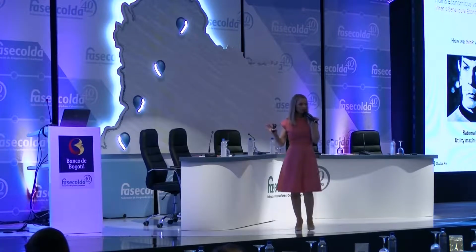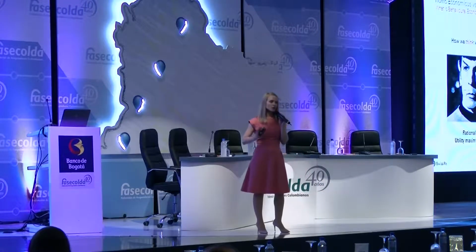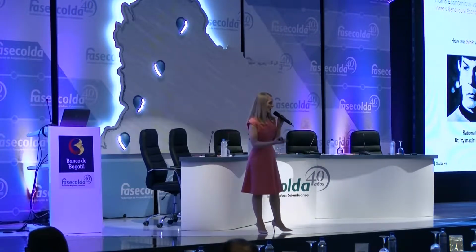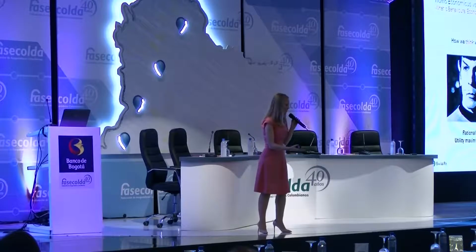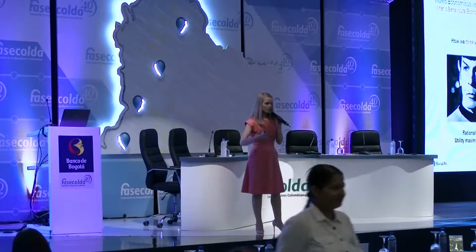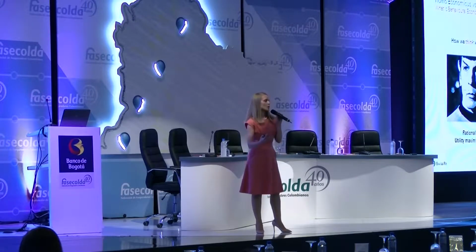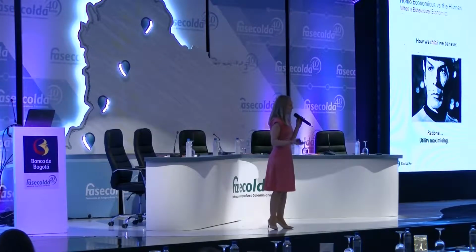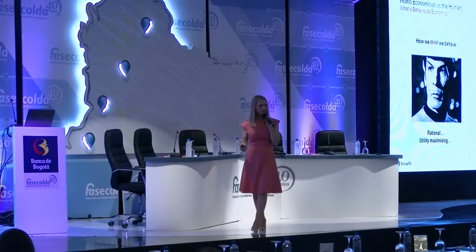If we really are like Mr. Spock, when it comes to influencing behavior, there are very few mechanisms to do that. Either you give people more information, because that's what a rational person would do. They would read everything. So if you had an insurance policy that had 20 pages, you should make it 40, because that's what a rational person will do. They'll just read everything. Or you could change the price, because if a person is really utility maximizing, they would be price driven a lot of the time.